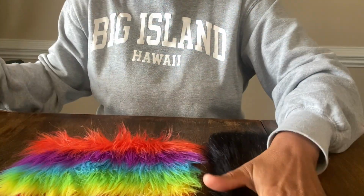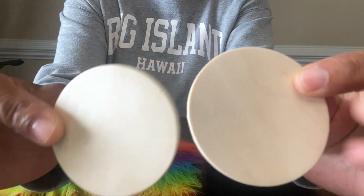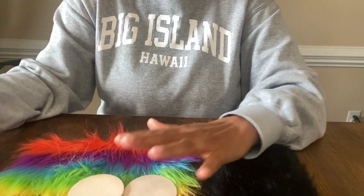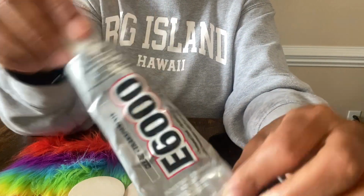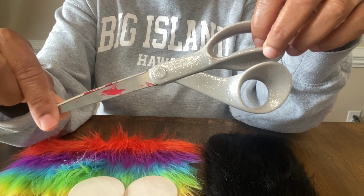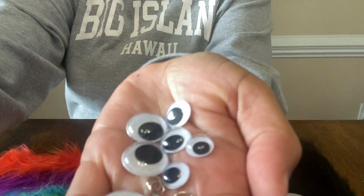So I was gonna put these on some shoes. That's why I bought two of them. But here I have my wood blanks, and we're just gonna figure out where we want the placement of the earrings, how we want them to be. You need your E6000 glue or whatever your favorite glue is. I do recommend a heavier glue like this or Gorilla Glue. I borrowed Miriam's sewing scissors, which I don't even know what to say about those poor little scissors. And then you need your favorite googly eyes.